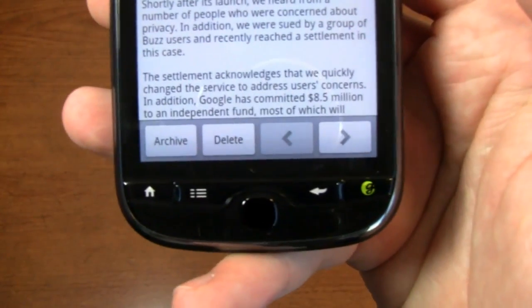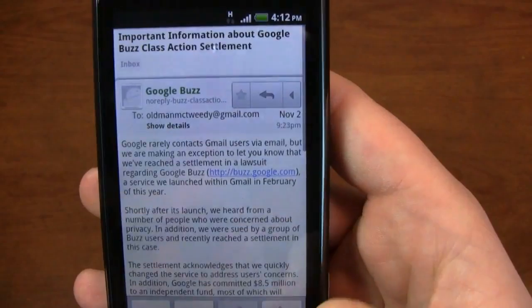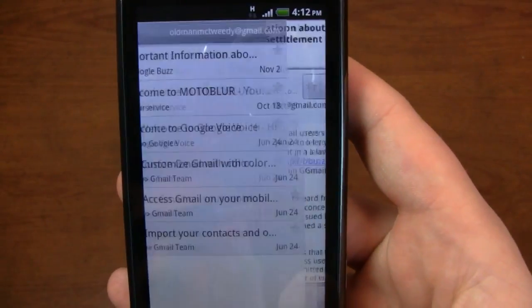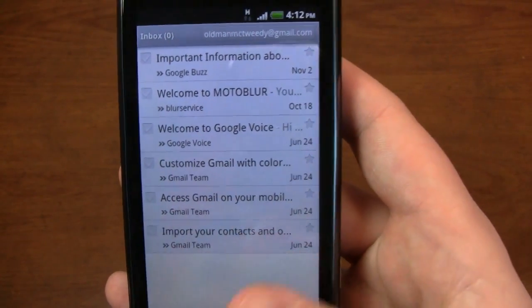Otherwise, archive, delete, and then, of course, forward and back are available on the bottom. But overall, I've been very pleased with the Gmail app, and they've made some steady improvements over the course of a year on the Android front. So nice touch.